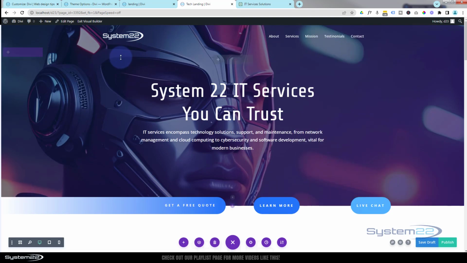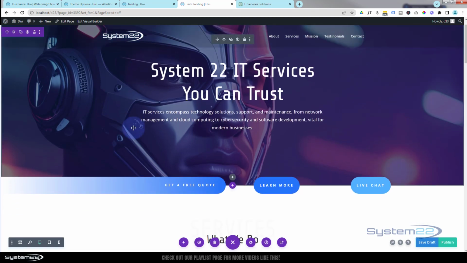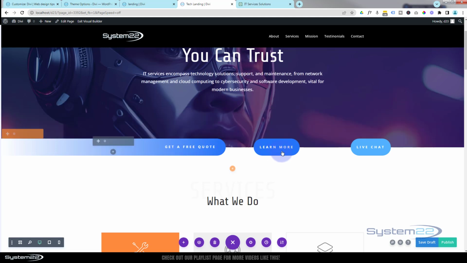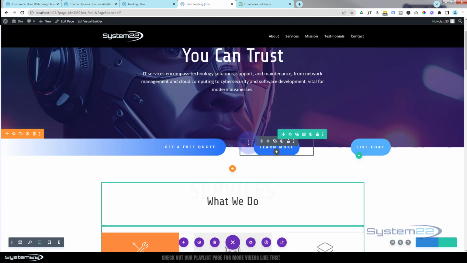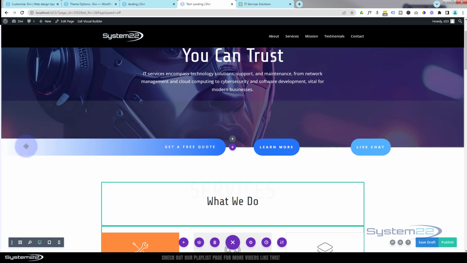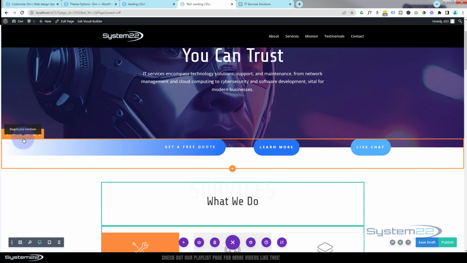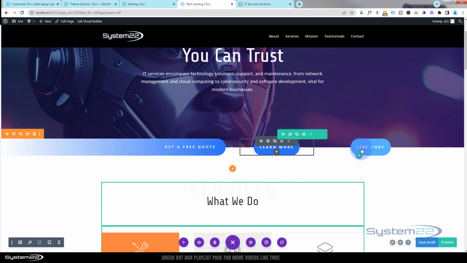Great, so we've got our little header, we've got our logo, we've got some little buttons here. Now obviously if you don't want something, just hit the little trash can, it'll get rid of it for you. I'm going to undo that, Control Z, put it back in there. Now we've got a green tab there. Green tab is for a row. And an orange tab, we've got all kinds of tabs here. Orange tab is for a specialist section. And that's fine there. Now these are all set up as buttons.